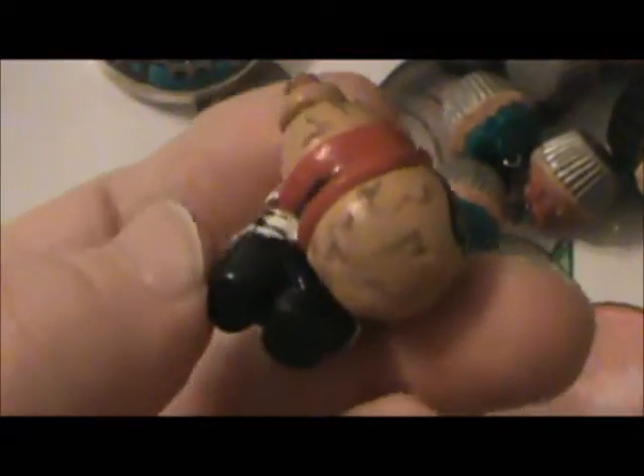I've got Kankuro from Naruto and he's a little chibi — this is my second attempt at a chibi. And here's his brother Gaara, which is my absolutely favorite. His gourd turned out good, but this was before I had pastels, so I couldn't do anything to shade it. The chibi itself is disgusting looking — I suck at making chibis. His hair is terrible and I had to paint everything without pastels, so it just wasn't very good.